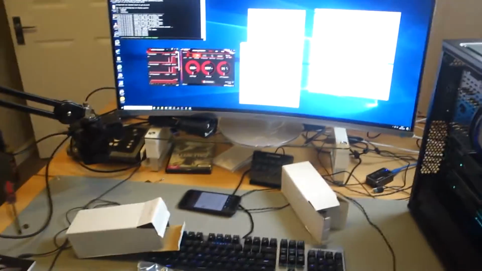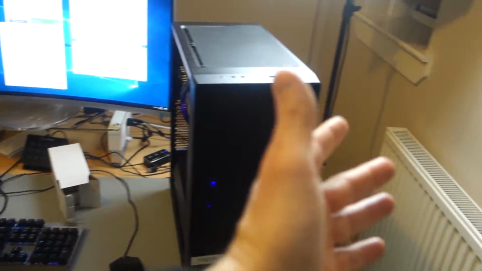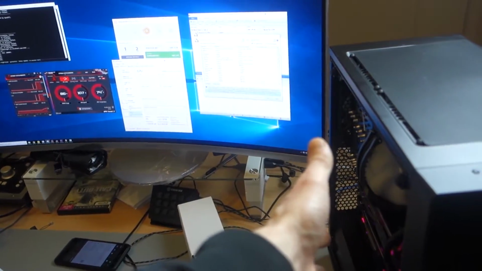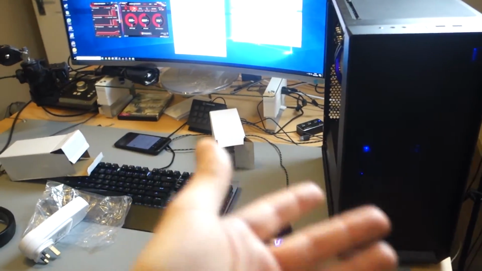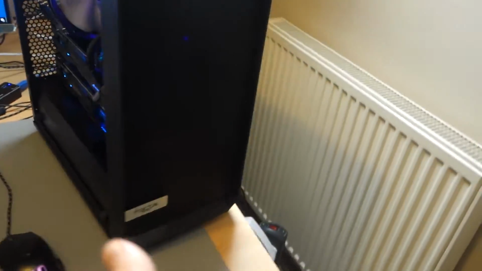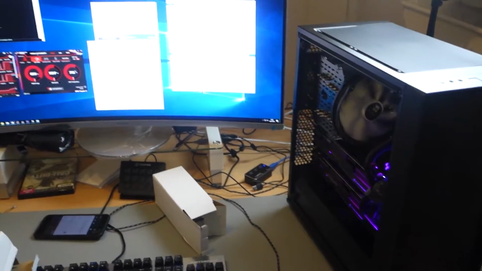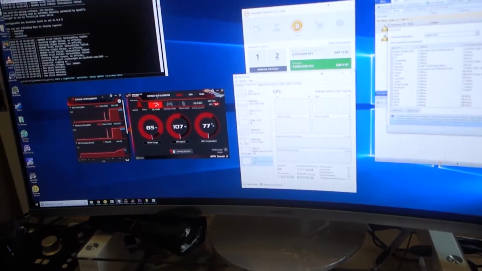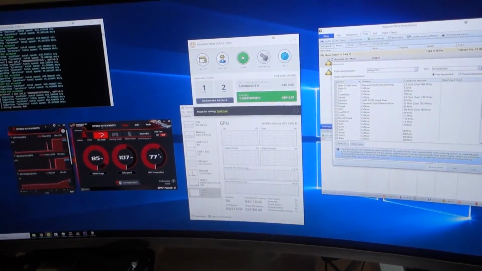But it's important to remember that a PSU isn't 100% efficient. This has got 1,000 watts, but if it was a gold standard PSU with 90% efficiency, if that was showing 1,000 watts, only 900 would actually be going to the PC. So you need to remember that efficiency. Before I had a 650, it was about 90%, so you can knock 10% off that 650. You're under 600 watts, and for two graphics cards, as you can see, that clearly wouldn't have been enough. An 850 might have been enough, but the graphics cards aren't really being tested that much right now. But I'm hoping that this test will help.